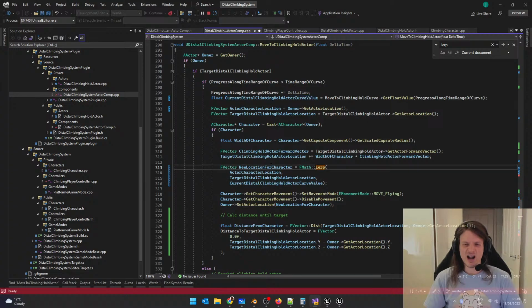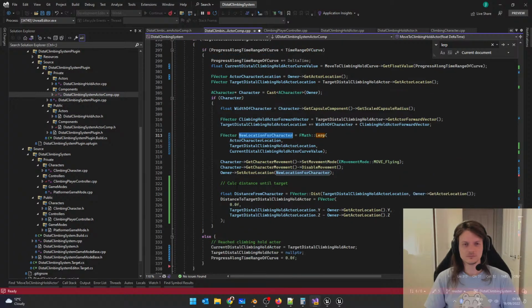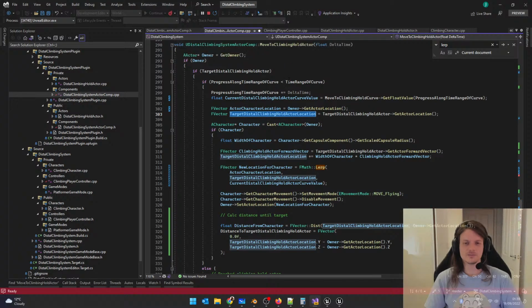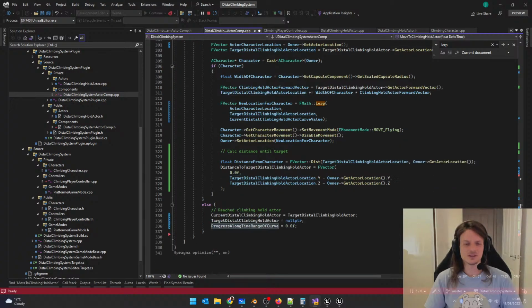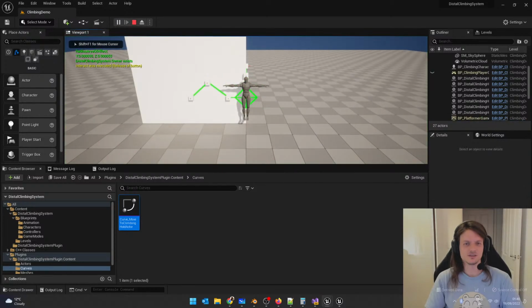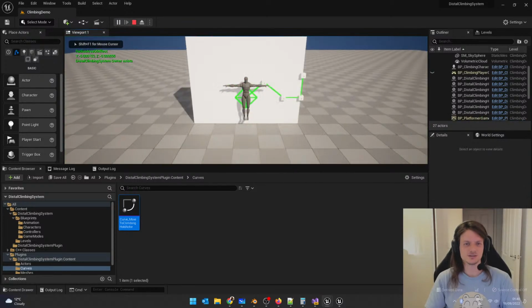And so it's not that, it's target. So it's not the amount of time range of curve. No, it is. Why is it going so fast then? It's a bit weird. Not quite sure I understand that yet.